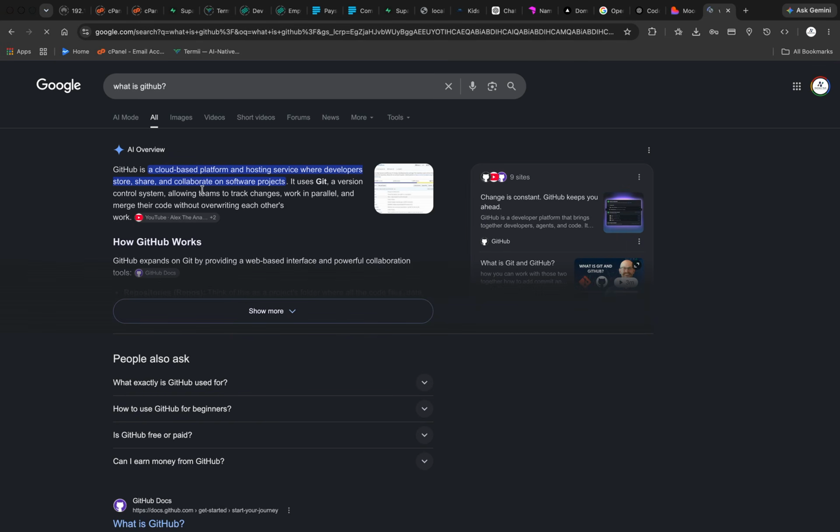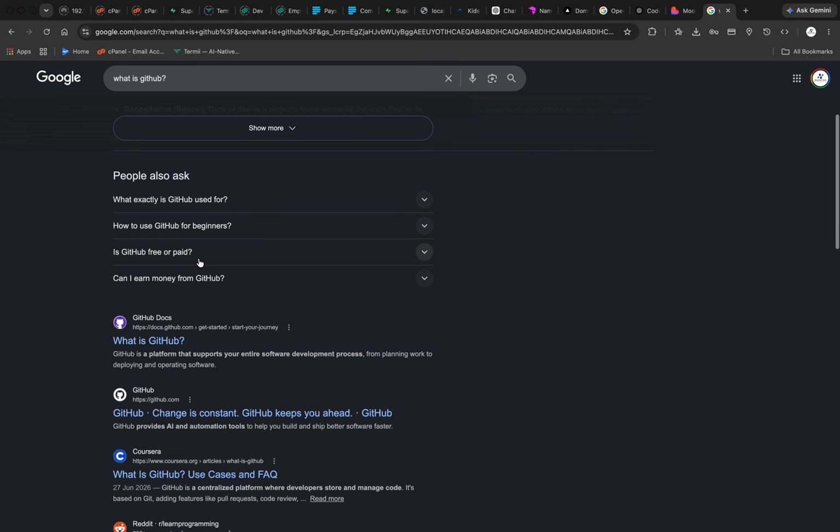GitHub is a cloud-based platform and hosting service. You can host your website on GitHub, or you can use it to save your codes. Everything you have in your codes, you can use it there. Then we have Git. Git is a version control system which allows you to do your tracking, managing history of everything you are doing on GitHub. So for example, you mistakenly delete something, you can use Git to get it back from GitHub. So you can check Git history and every other thing. So you get to know all that later as time goes on.